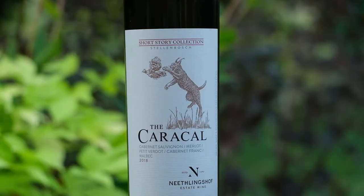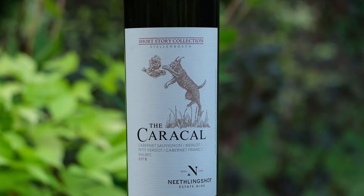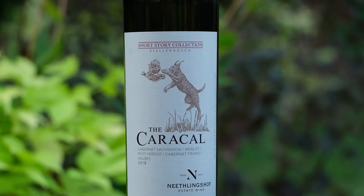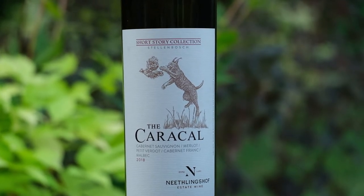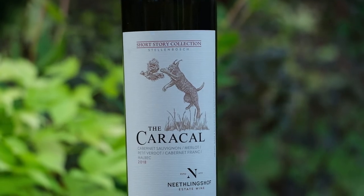A little story about the label — it looks like a bobcat, but it's called a Caracal, or Red Cat in Afrikaans. At the winery, they have been trying to get some of the native wildlife back onto the vineyards and the grounds, and so the Caracal has made a return. They thought it was getting close to extinction, but it's made a comeback. They do some great things — environmentally friendly, family owned, and just delicious. Pick it up at Total Wine, like I said, under $20, and you're going to drink something that not everyone is drinking right now: a Bordeaux-style wine from South Africa.